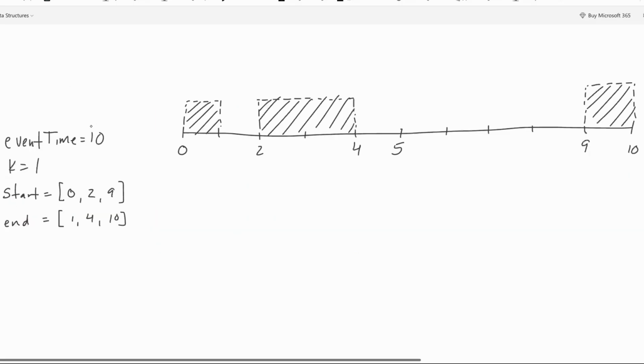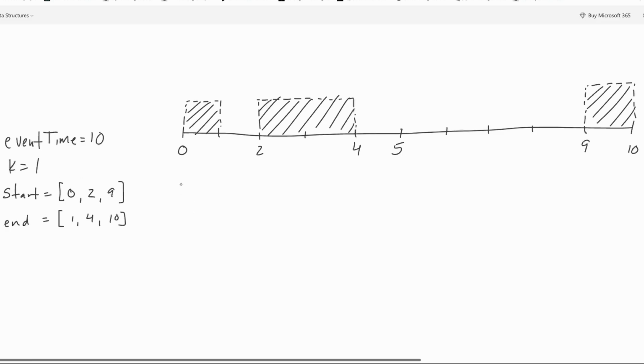So looking at the example where event time is 10, k is 1, and we have 3 events. So we're going to have our line going up to 10 just to represent the total event time. Here we have k equals 1. So this is an interesting case because we can only shift one event. And then this just represents our events. You'll see here 1 from 0 to 1, 1 from 2 to 4, and 1 from 9 to 10. So we had elaborated previously that we want to make a window of size k plus 1, and we want to iterate over the spaces. But you'll see here what we actually have is the events. We don't have knowledge of where the spaces are right now.